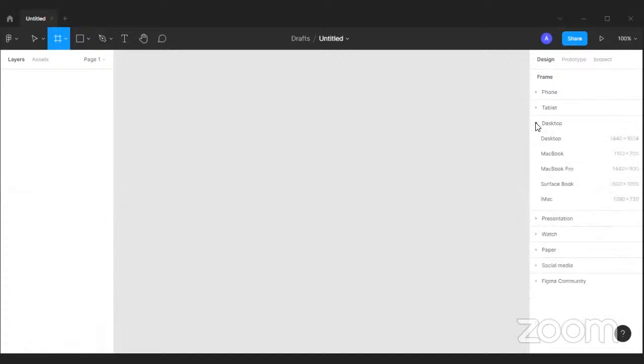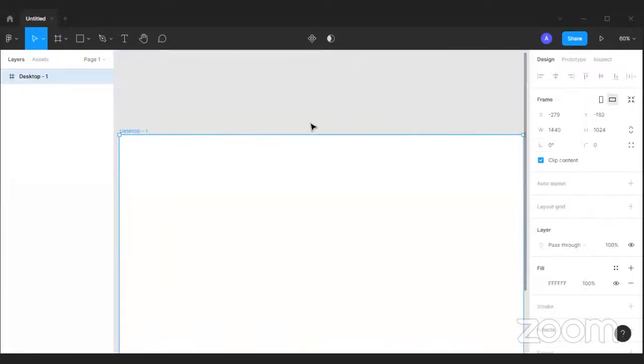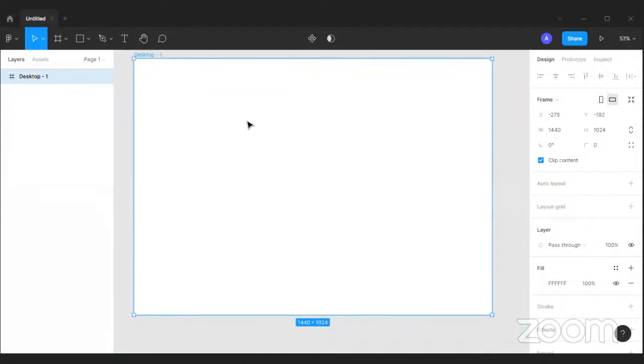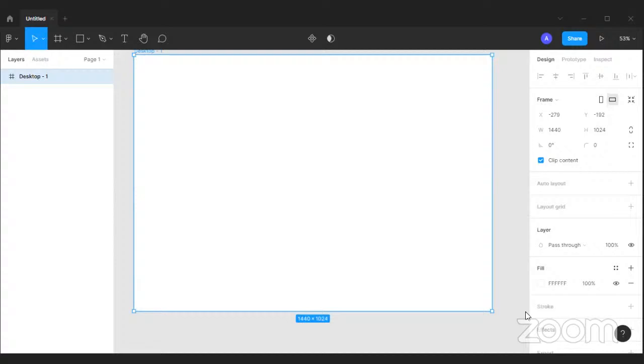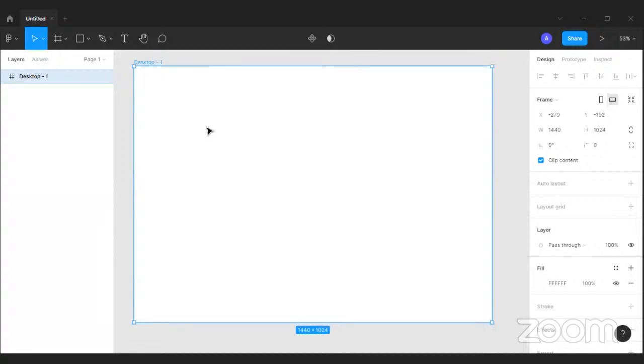As of now, I want to create a web page, how it looks on desktop systems or laptop systems. So I'll just click on this. Already the size is given in terms of pixels. So I'll just click this, and automatically the page is seen here. So this is the workspace. This is the frame where I can put all my web contents.